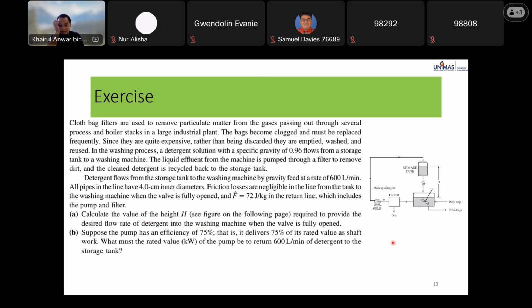Alright. So first of all, write the equation. So we do for this part first. Right, equation 7.7 dash 2. Find all the variable. Copy. Let's see this one. If you assume delta P is 1 at the end for storage tank and 1 at the end for the washing machine, it should be 0. So plus delta U.